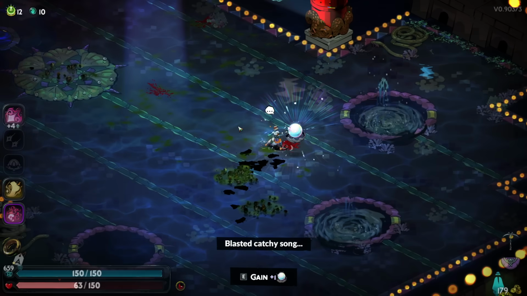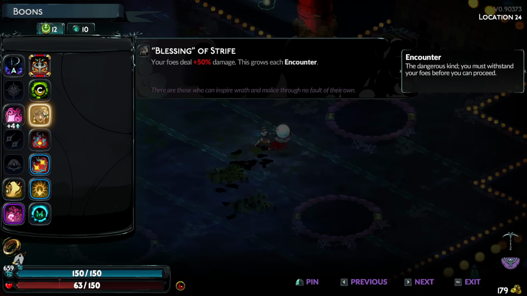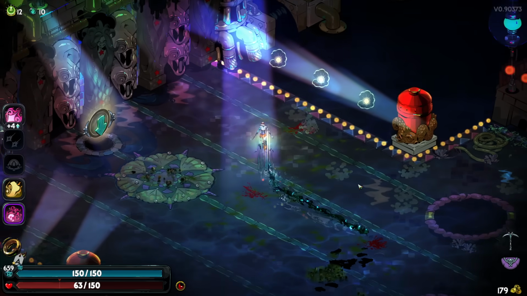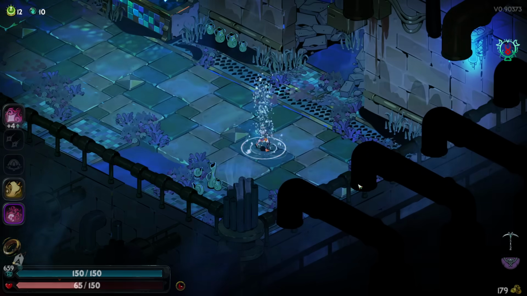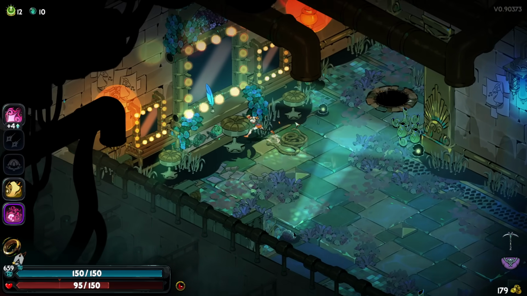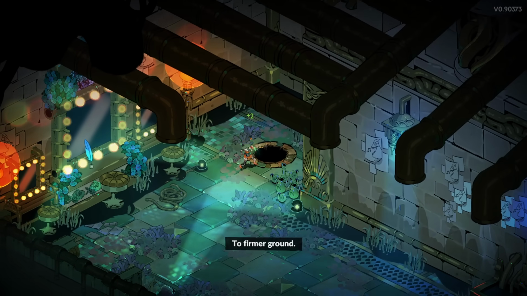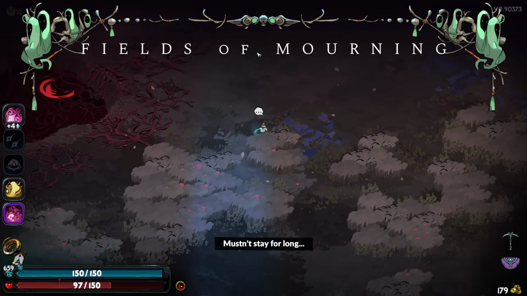Blasted catchy song. I gotta know. 50% more damage? Foes do 50% more damage? Just cuz? How do we get rid of that? The edge of Oceanus. I have a feeling that it's like a you're not supposed to make it very far thing, and it will eventually be lifted or maybe be made just not as bad.